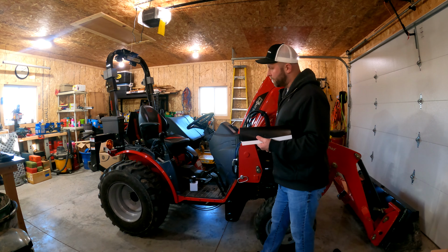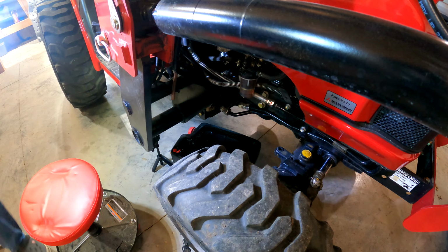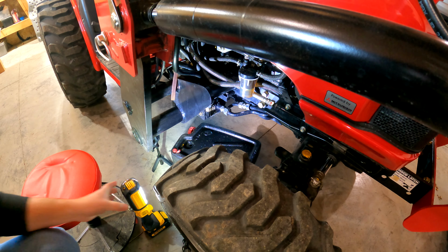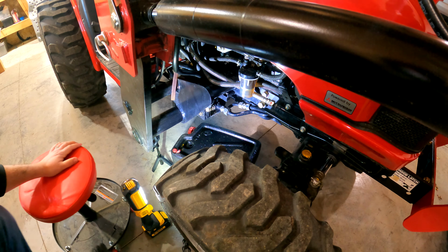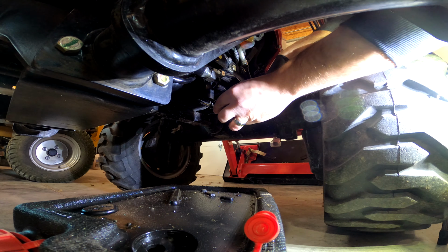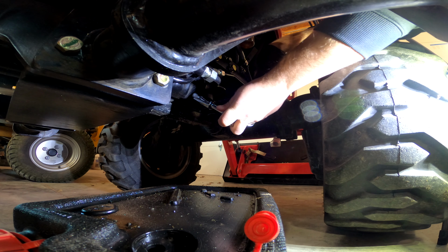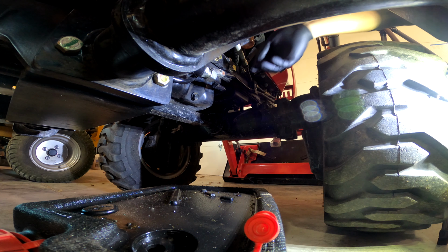All right, I'll get some light down here so y'all can see what's going on. It's light in my garage, but it's dingy in spots where you don't want it. So let's get some light here so we can see what's happening. Hopefully that helps you guys see a little better, and I can see as well. This is the drain plug to the oil, and we're using a 17mm wrench. We're going to go ahead and just break it loose. Shouldn't be very tight. I got it broken loose.